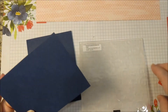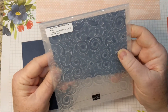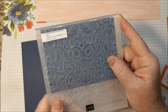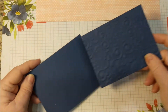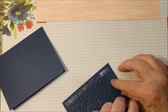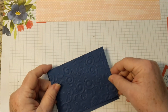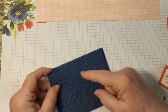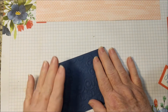I used the Parisian Flourish embossing folder and put my Knight of Navy cardstock all the way to the very top and ran this through my embossing machine. I thought it just needed a little extra interest here. So I'll go ahead and put that on the front. You'll notice this is off center, so my mask is going to go about there — I kind of like the swirls. I thought it was appropriate.